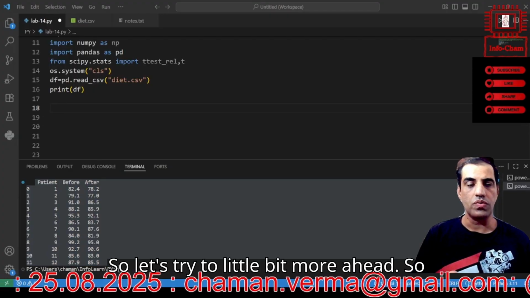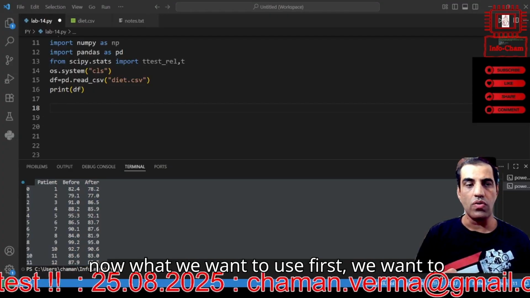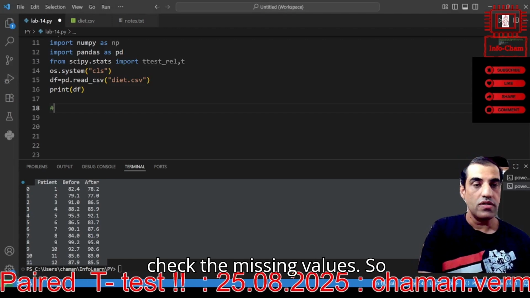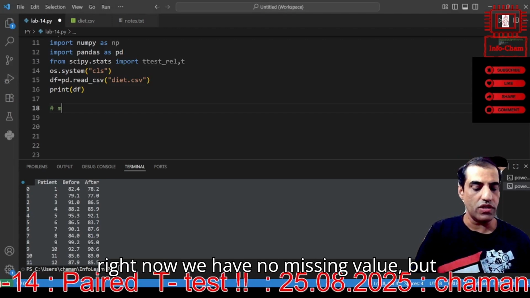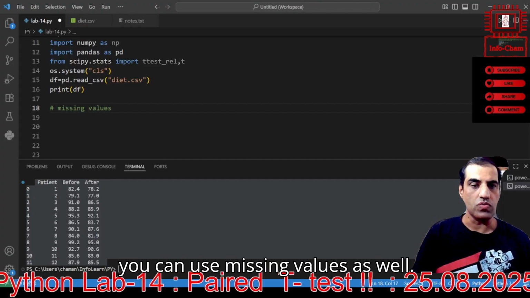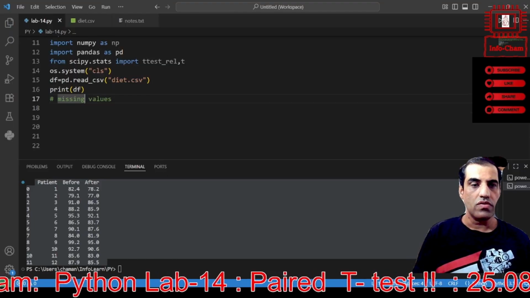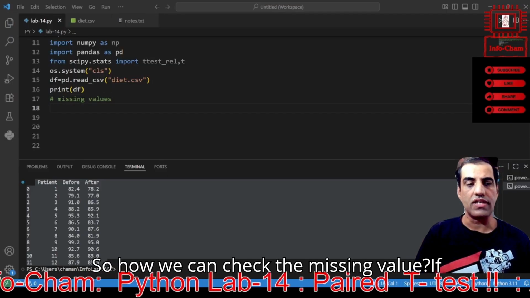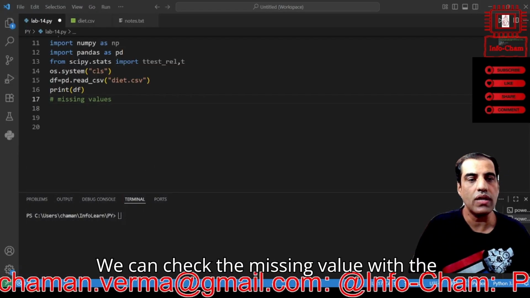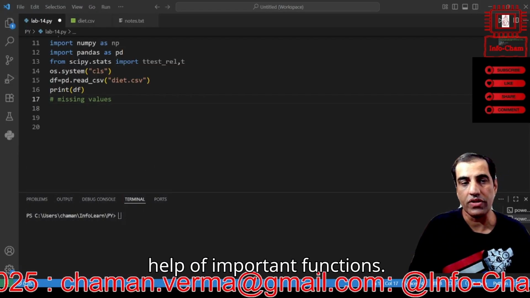So let's try to go a little bit further ahead. Now first we want to check the missing values. Right now we have no missing values, but you can use missing values as well. So how can we check the missing values? If you remember, we can check missing values with the help of important functions.